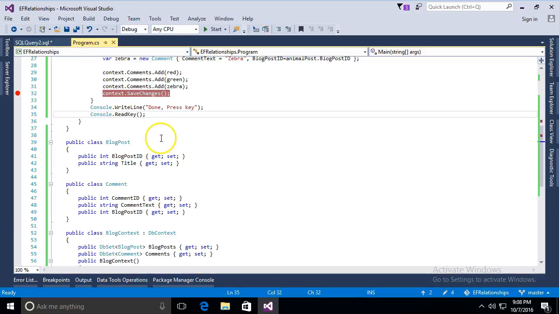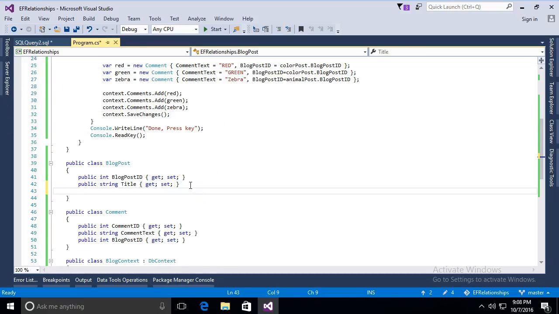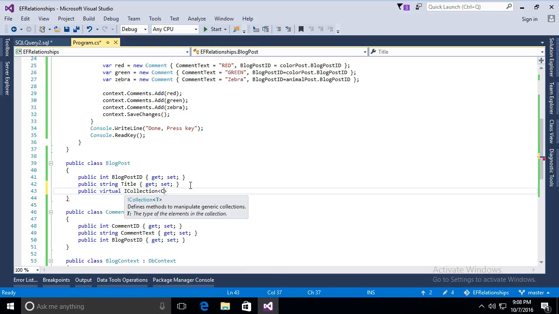Well, that's cool, but that's not quite what we can do with Entity Framework. So let's go on to the next level. In order to do this, I'm going to do public virtual. Then the type is going to be an ICollection of comments.